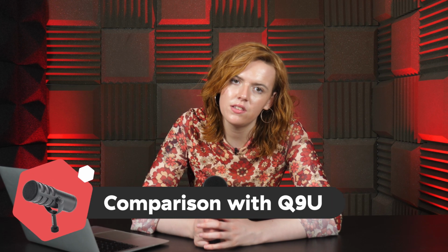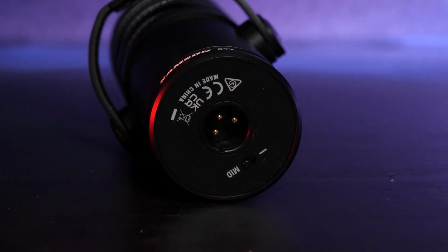So, it looks virtually identical to its counterpart. I mean, the main difference is just the omission of a mute button, which obviously could be to its detriment. It depends on whether you actually use the mute button. Some people find it a valuable tool. So the biggest difference is really here in the back. You've got way less going on than you did with the Q9U, and potentially to its detriment.